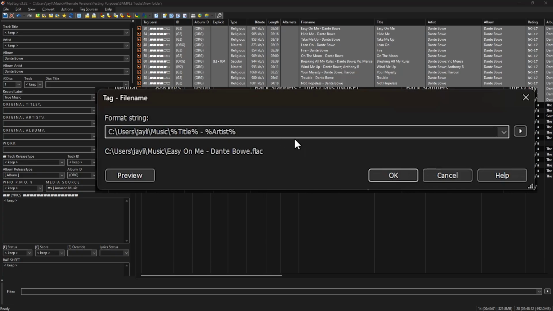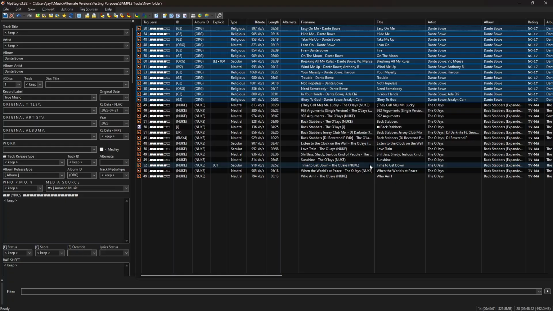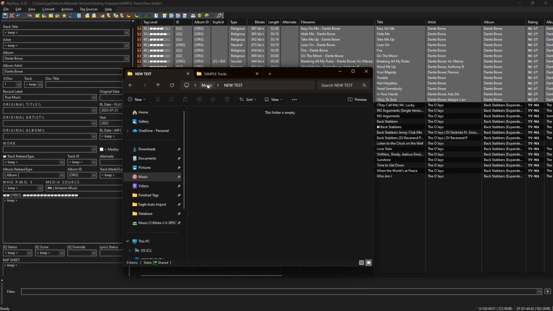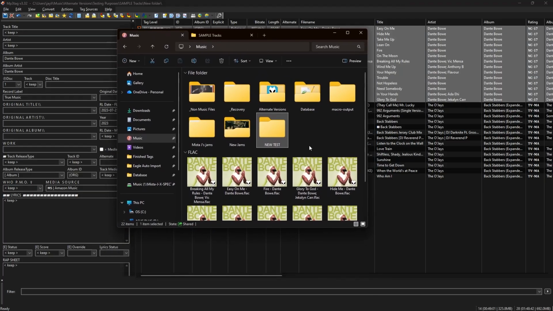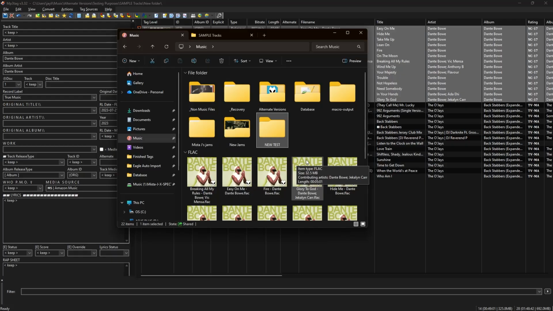So now it's going to rename these files and move them to this new destination. So they should now be in my music folder with the same file names that they have now. I click OK. I do a little waiting. Now if I come over here and I look at my music folder, I'll notice that all those files are now here. I'm going to take this one step further.